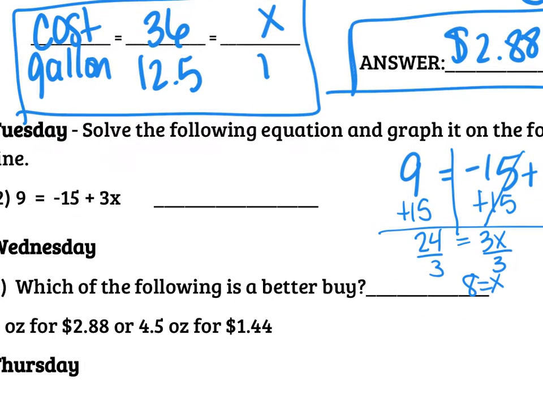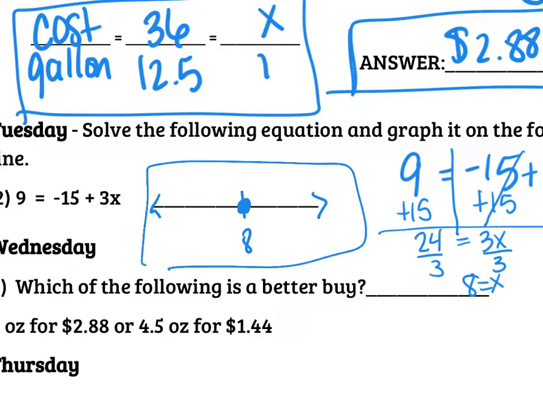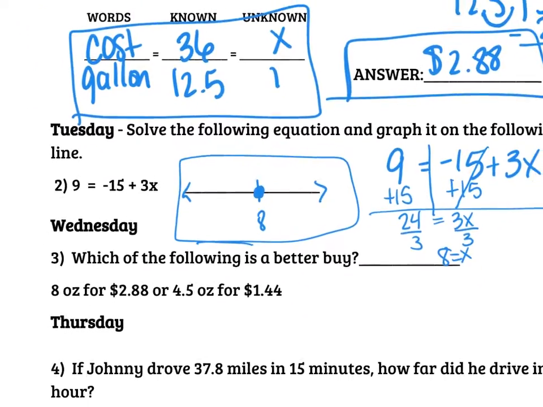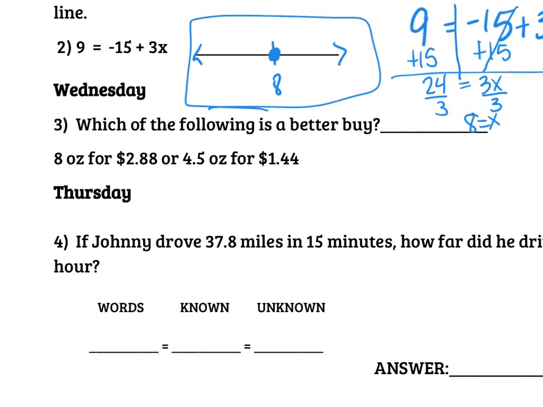So on the graph over here, we're going to draw a line on 8 and do a closed circle on 8. Okay, that's as simple as it gets. So really this is the primary one that I wanted you to do. So that's an X. That's number 3. Okay, that's your third X or whatever.